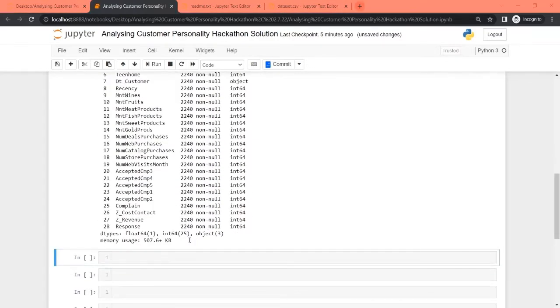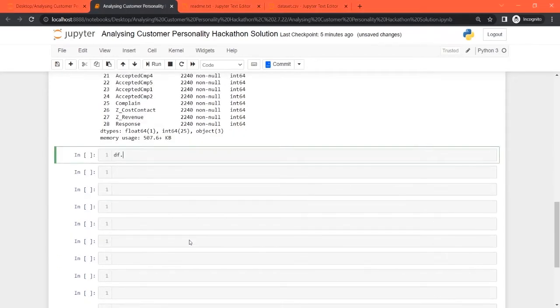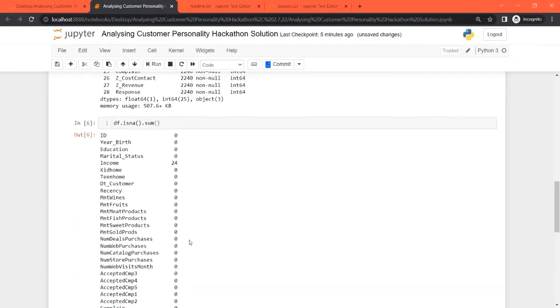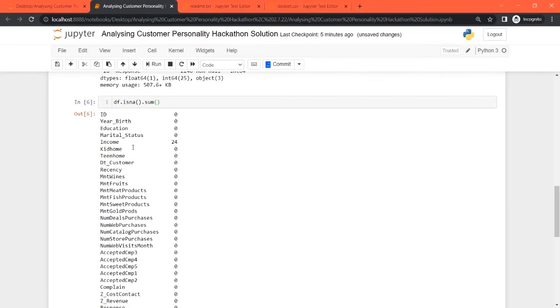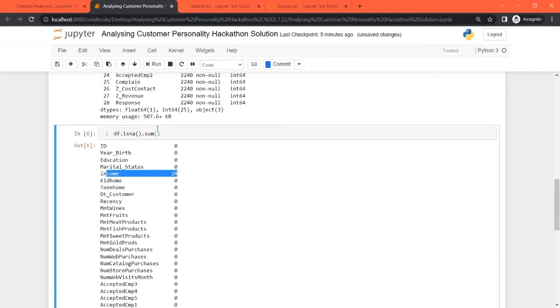Now in this data set, I can check for the null values. Null values are available only in income. I think there are very few null values available, we can straight away drop them.